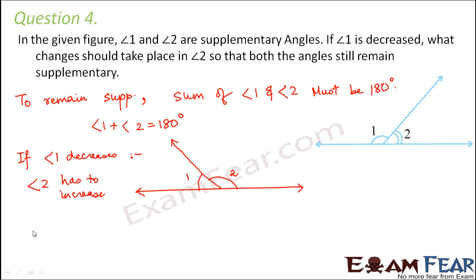Now, if we assume that angle 1 increases too much, much more than what it was before, let's say it has become something like this where this angle is 1. If angle 1 has increased so much, then angle 2 definitely has to decrease so that the sum remains 180 degrees. That's a very simple concept. Their sum always has to be 180 degrees, and 180 degrees means a straight line.